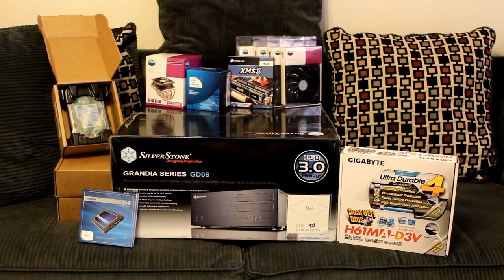This isn't all the parts that are going to be in it, but this is a majority of them. I want to go over step by step what I have here. You can see I have a slimline motherboard — this is like a micro ATX motherboard. And this case that I have is a great Silverstone case. I looked at reviews. This is a Grandia Series GD08 home theater PC case.